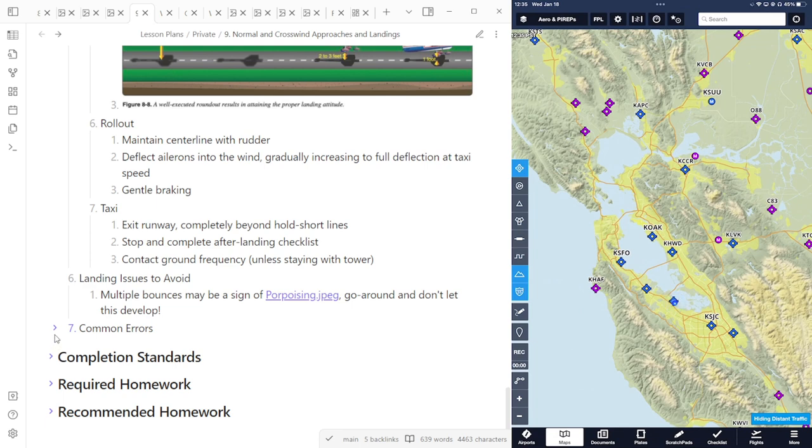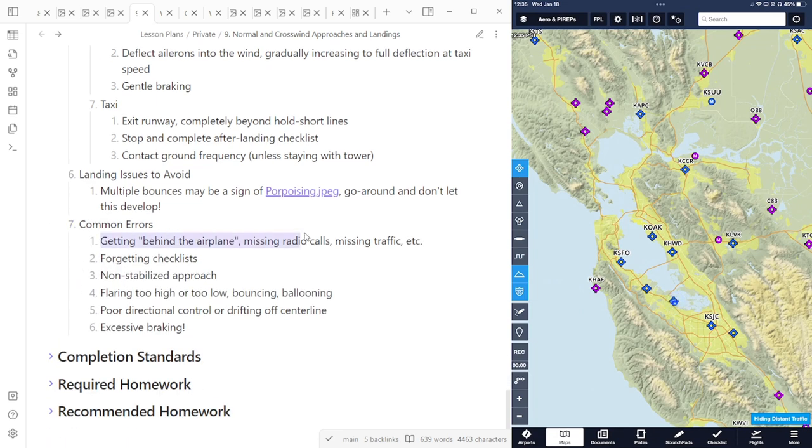All right, last but not least, before we go flying, a couple common errors. Getting behind the airplane, missing radio calls, missing traffic, etc. Behind the airplane is a concept you'll hear periodically in aviation. I mention this semi-regularly, but the two most important things in aviation are the next two things. That's a response to getting behind the airplane. You want to be thinking about the next two things you have to be doing.